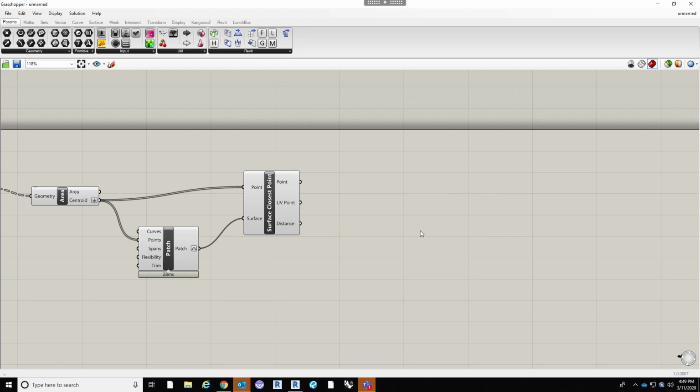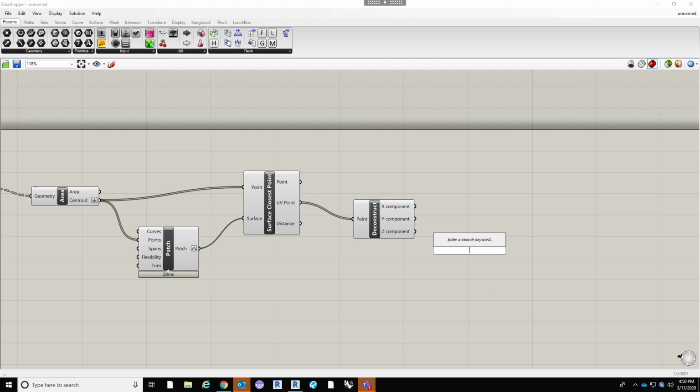So using those numbers, what we're going to do is deconstruct a point. We're going to deconstruct these UV points into their X and Y components. And then we're going to remap those numbers to make sure they're between 0 and 1, or rather, clean them up a little bit. Then we're going to use those remapped numbers for the offset factors.